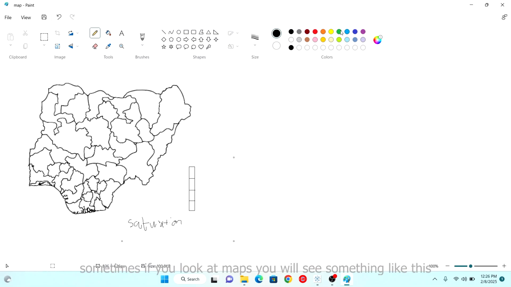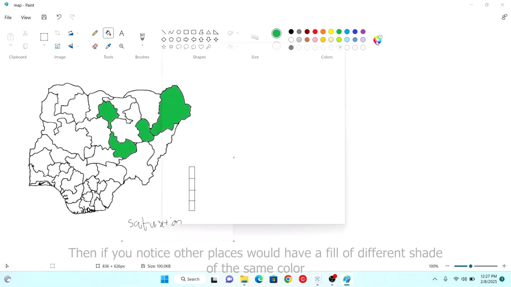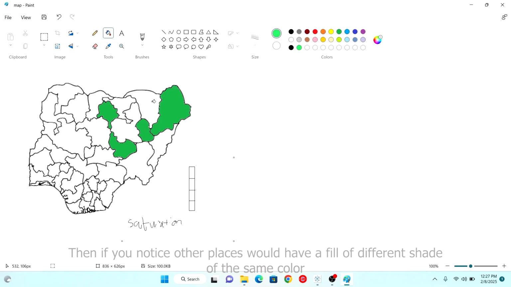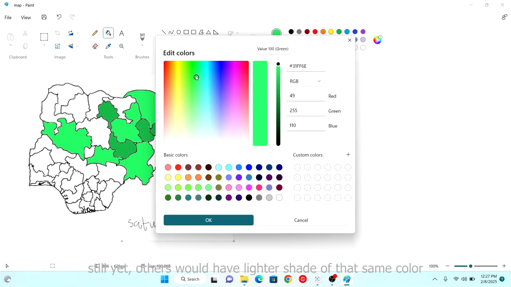Sometimes if you look at maps, you see something like this. There will be color filled in some places. Then if you notice, other places will have a different shade of color. I guess we must have seen something like this. Still yet, others also have even lighter shades of that same color.